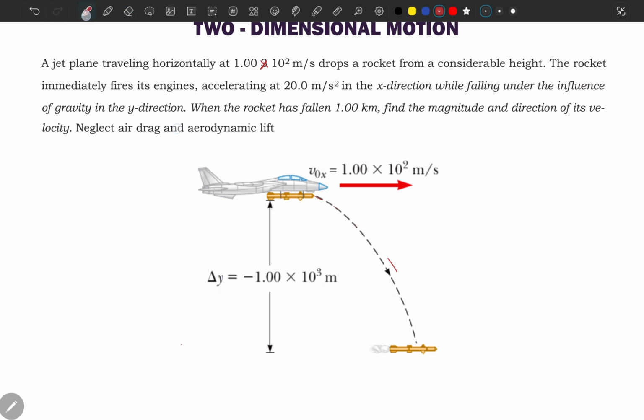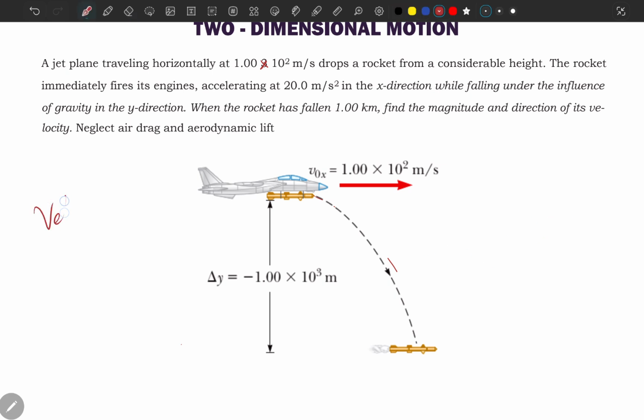Step 1 is let's first find the velocity in the y direction. Well, we can find it because it's important. So for us to find the magnitude, we first need to find the velocity in the y and the velocity in the x. Then what comes to your mind when you hear the word magnitude? It should be something like this: x squared plus y squared. That's where we are going. It's nothing different from there.